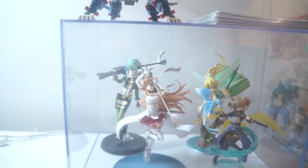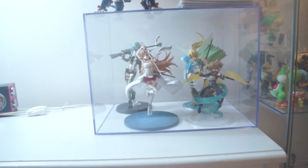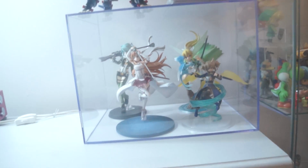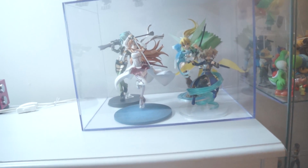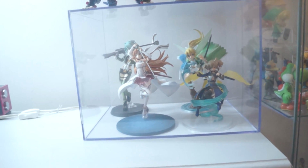Now, for those of you guys who are wondering what is this, this is actually for a sports memorabilia, like for example, a basketball. You can put in here. I found it at the Container Store. Pretty reasonable price. It was on a sale and I got a discount from it, so I was like, why not? So I tried it.